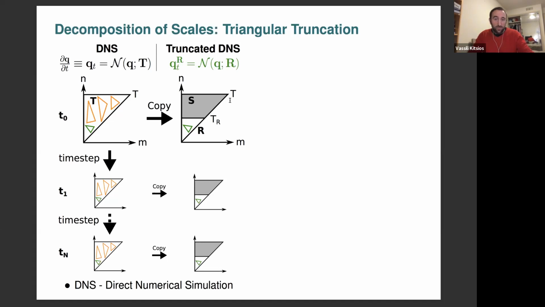We take a time step with this as an initial condition, and the associated time derivative is the tendency associated with only the resolved scales and only the triadic interactions for those resolved scales. We then go to the next DNS time step, make a copy of that, truncate in the same manner, set all these scales to zero, use this truncated triangular wave number plane as an initial condition, and evaluate its tendency. And this is repeated so on and so forth. So the truncated DNS is never allowed to go off on its own trajectory. It's only ever run for one time step, always snapping back to the DNS field.